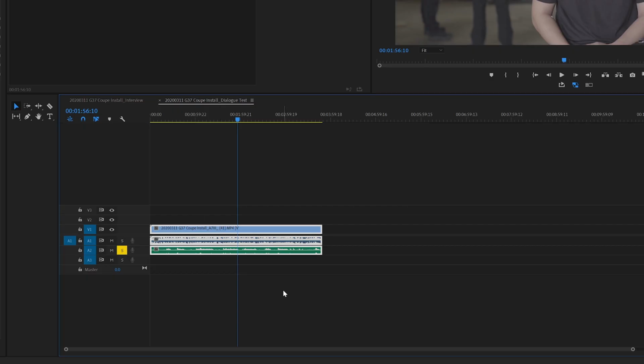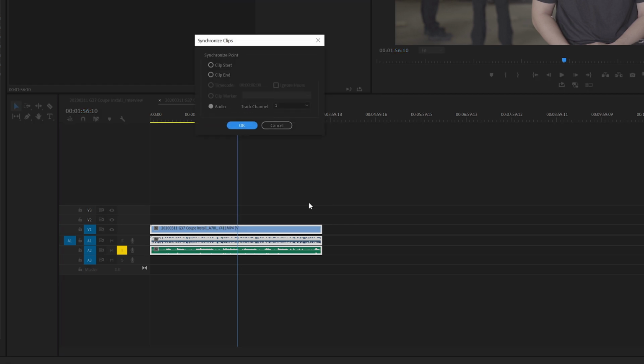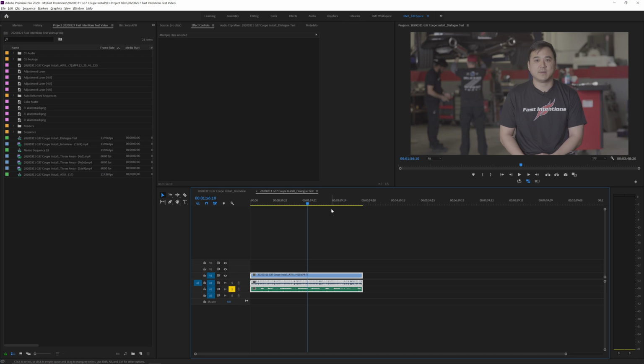However, if not, you can try to use the synchronization function within Premiere. You would just highlight both of those clips itself, the video and the audio. You'd right click and go up to synchronize. It's going to ask you which track you would like to synchronize it to. And typically I would use the video track itself, which then moves the audio around to match the video. That's what I did here. Most of the time, I would say 99% of the time, it gets that spot on. We don't have to worry about anything at that point. It just kind of works seamlessly.